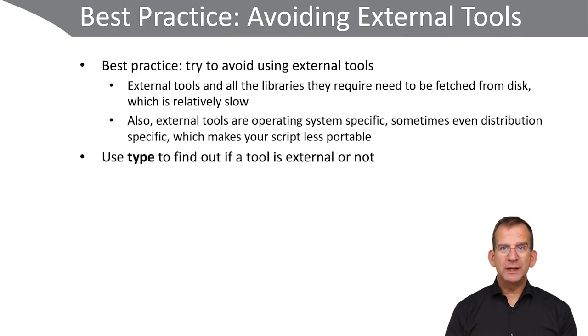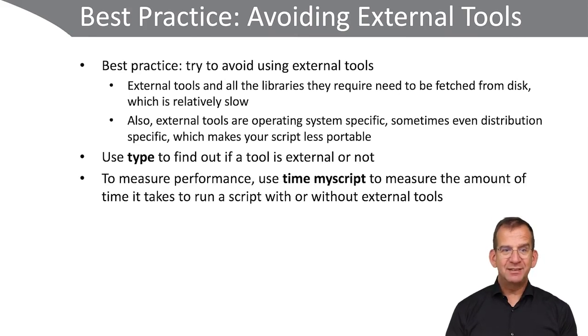You can also use which, but which is a little bit more limited as it will only show you the path to the utility. And at any time, if you want to measure performance, you can use time my script to measure the amount of time that it takes to run a script with or without external tools. Let's go explore these external tools a little bit and see what you can do to avoid using them.